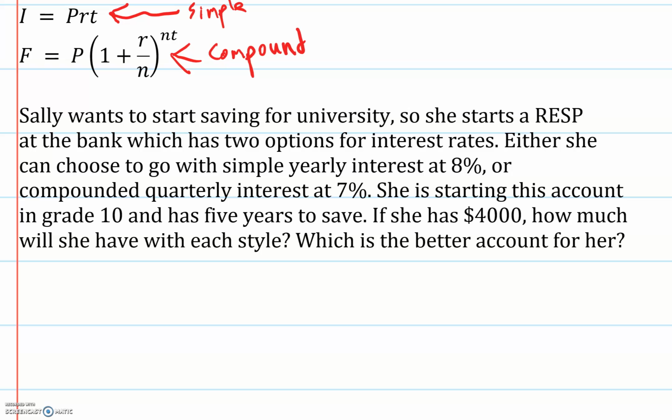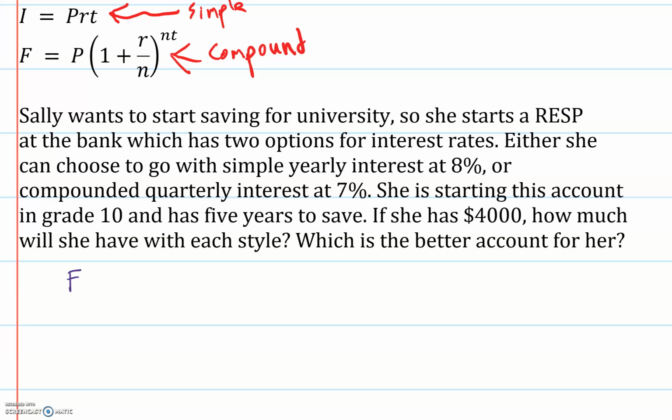We're going to take a big assumption and say that she's not putting money in later on, which is probably bad, because if she does, it could change the answer. So we're going with the simpler case: you put in money at the beginning and that's it. Just by looking at the percents, you start to think 8% is higher than 7%. But hold on a second. She has 5 years to save and it's compounded. Let's see which is actually better.